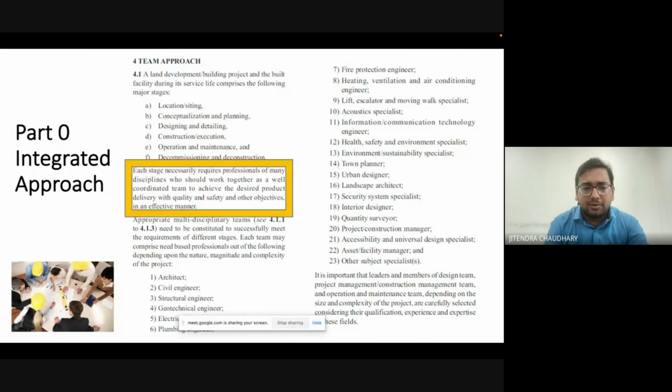I've highlighted that there are basically 6 major stages which comprise any land development project or building facility.